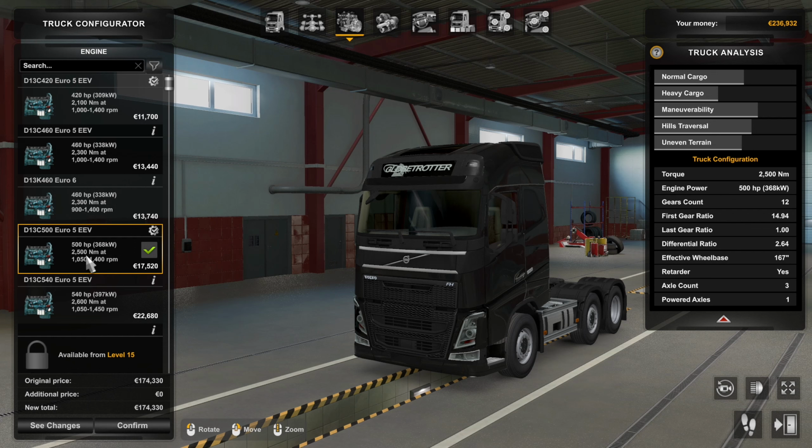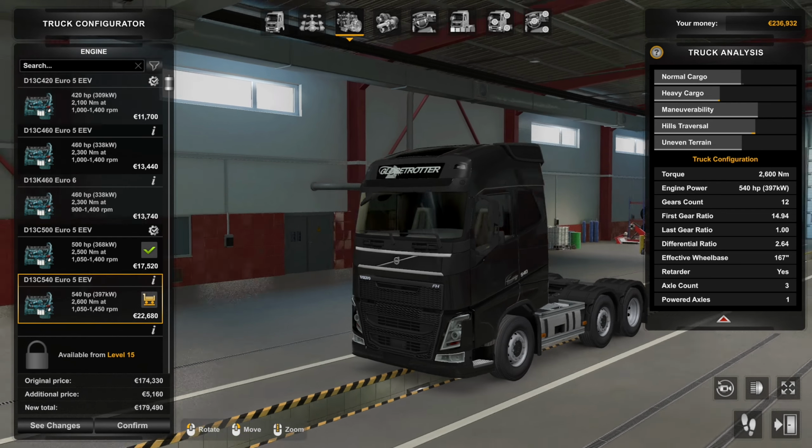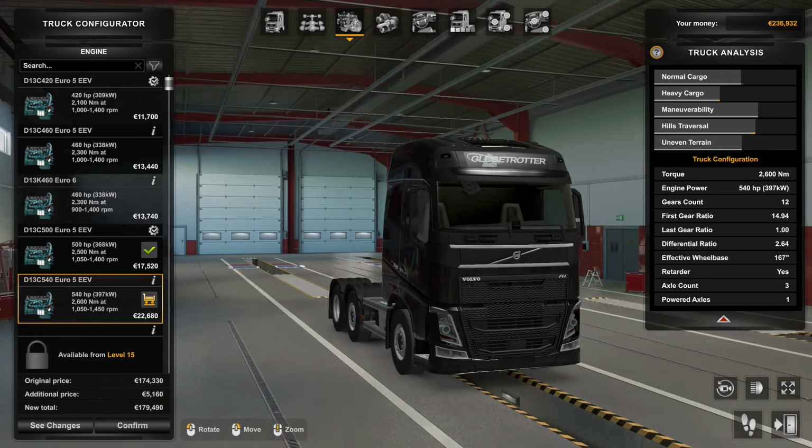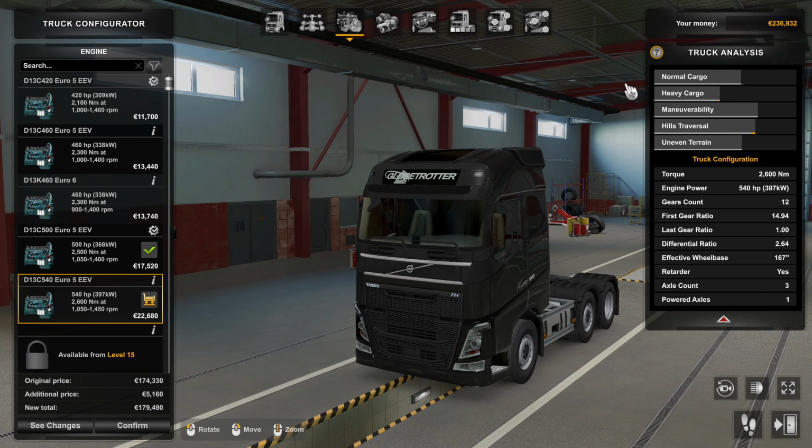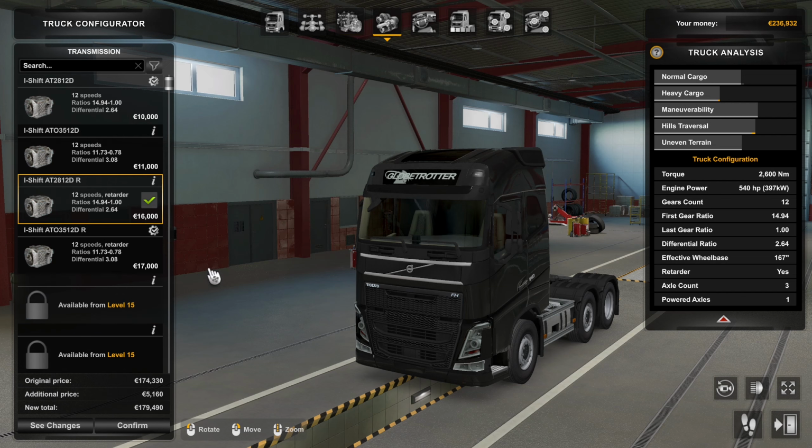Now horses, what do we want? This is 500. This is 540. 2600 newton meters of torque, I do believe. Okay, I mean, we've got the money. I've got, like I said, over 200, well, there we go, 236,000 euros.